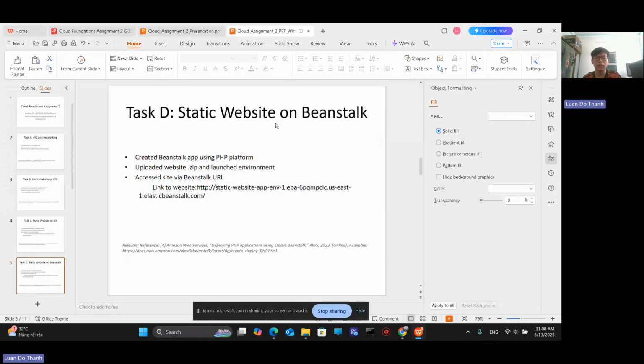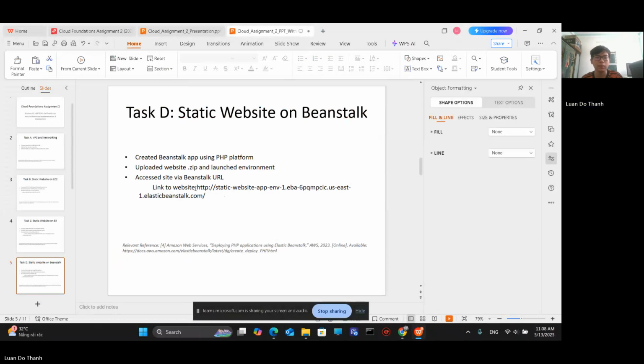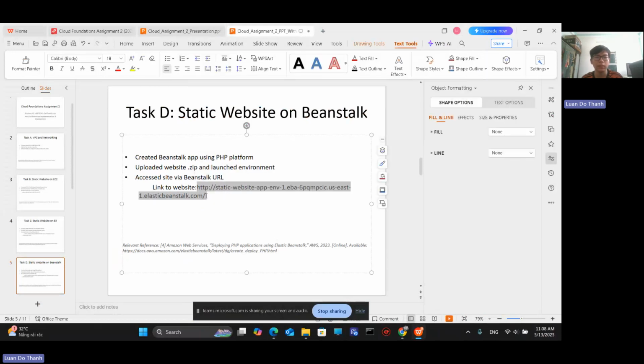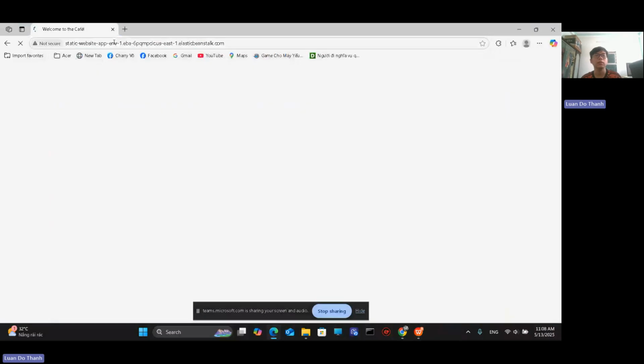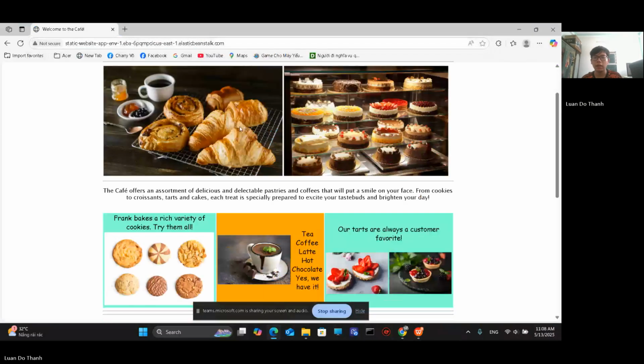EC2, load balancers, and auto scaling were among the resources that Beanstalk automatically provisioned. The website went live at the environment URL that Beanstalk supplied in a matter of minutes. So here's the link of it.